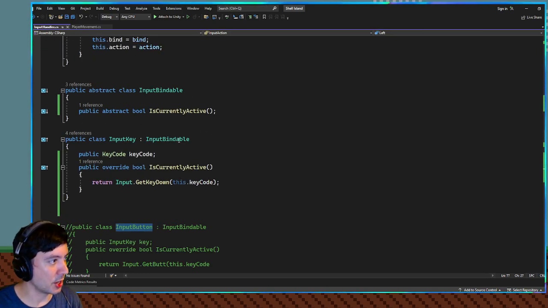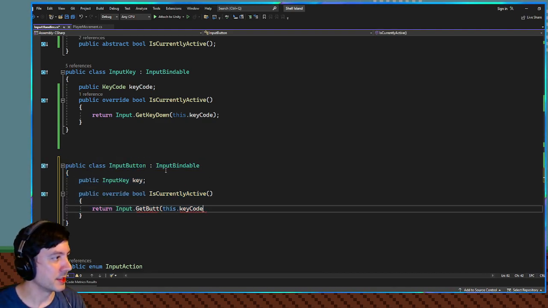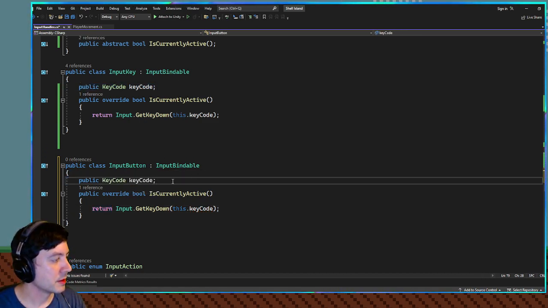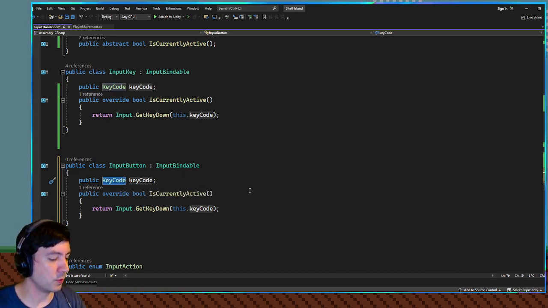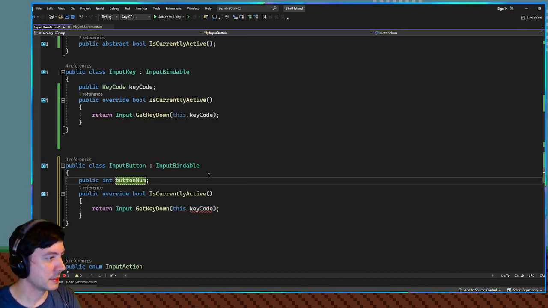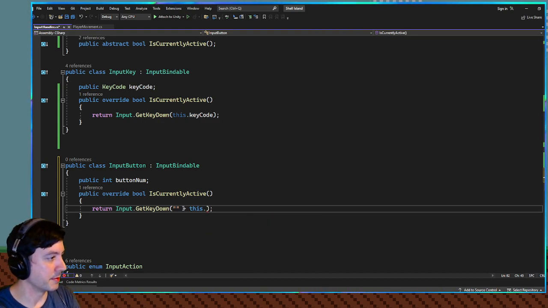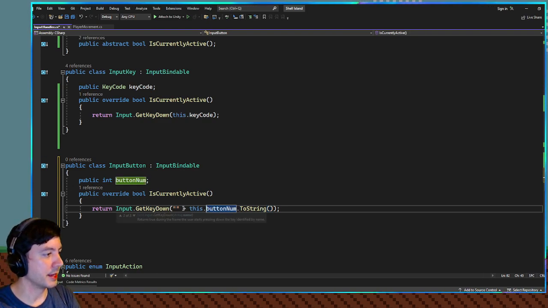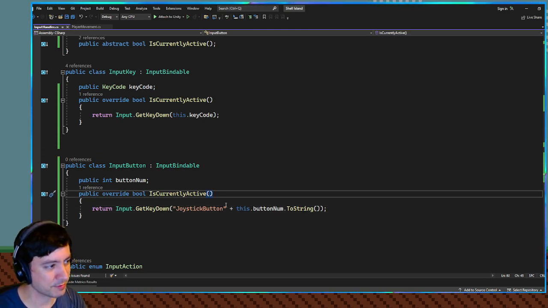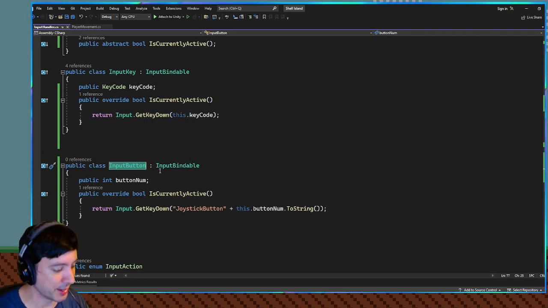That means that input button is also technically an input key, but just a specific type of input key. Get button, so it's basically the exact same thing. It's just a button number. So why don't we do int button num, and this dot button num dot to string, and we're going to call that joystick button plus whatever. Okay, that should work, I think. So input button can be something like button 0 is, I don't know, the A button, button 1 is the B button, and so on.